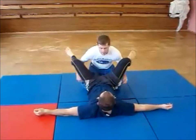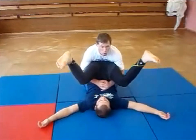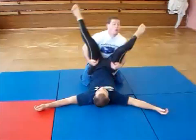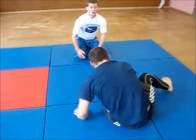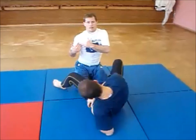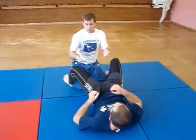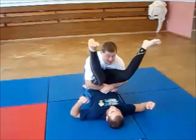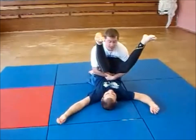I'm going to go quickly under, grab his hips, lift him up as high as I can. But he defends by doing a backward roll as I throw him. So I'm up here, as I throw him, and he gets away, and he pulls guard again. So when I lift him, I make sure I hold him back so that he doesn't get away, because then he's just back in the guard again. So as I lift, I keep him on this point where he can't roll. So he's actually quite stuck.